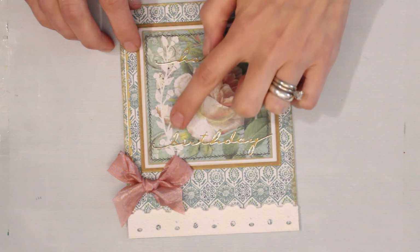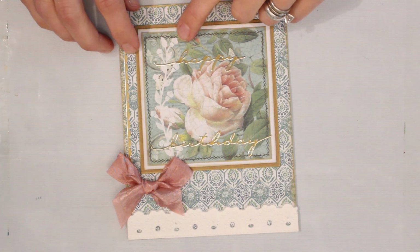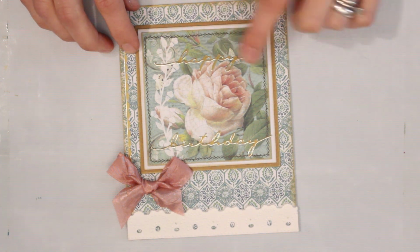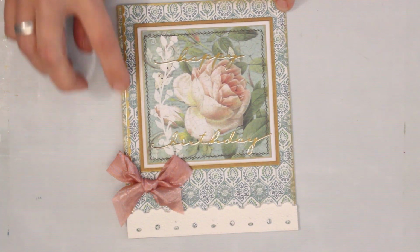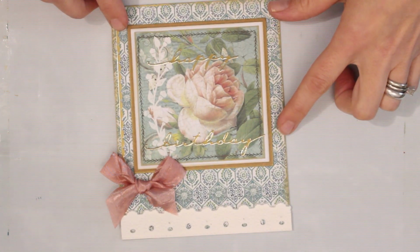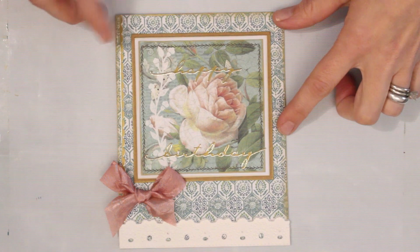And again, using the Tatiana's flowers, I've stenciled with the cream paste directly onto one of the tiles. And I think this gives you just a beautiful texture and a really subtle layer on here. I've added the Dazzles right on top. I've got some gold inking around the edge, a gold dazzle here on the border, and then you can see one of our plain white lace cream paste embellishments down here at the bottom of the card.